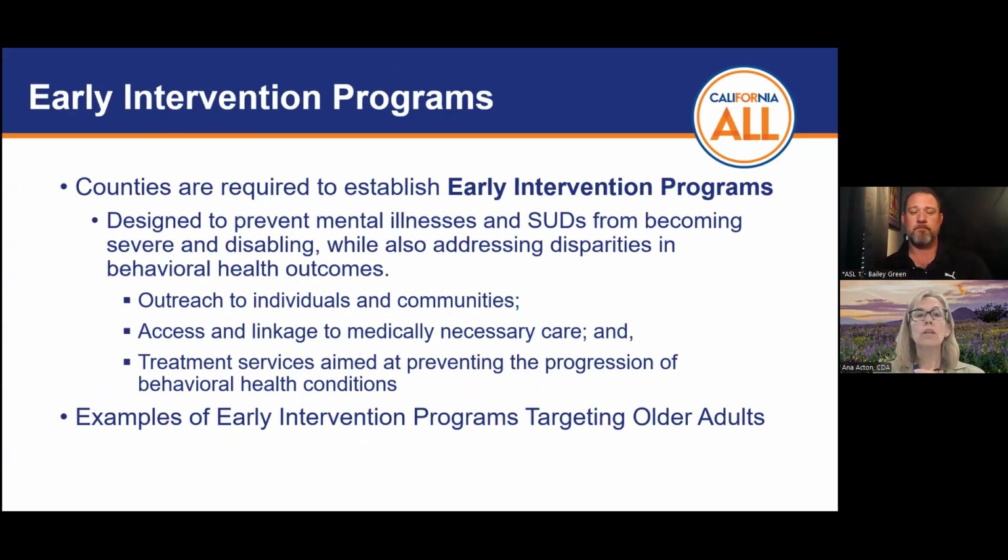So a little bit on early intervention programs. These are programs designed to prevent mental illness and substance use disorder from becoming more severe and to reduce disparities in behavioral health. Examples that some of you may be familiar with are the PEARLS program or AgeWise. I know Stephanie, who's on the committee, is very familiar with some of these programs.